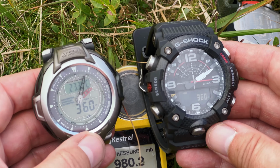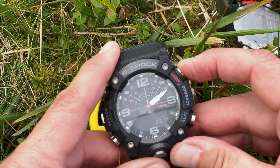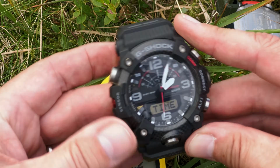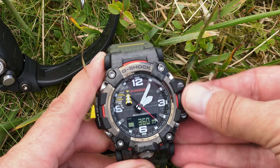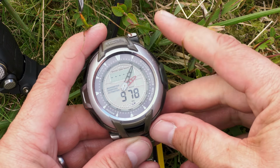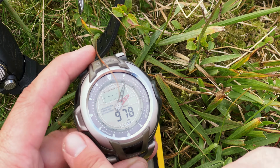So you're pressing the same buttons from here, from an 18-odd-year-old watch to modern technology. You're still pressing the same buttons. And to go down, you press the up button, and to go up, you press the down button. Exactly the same. And then you come out by pressing the same buttons. And this one, if you want to change the altitude on this one, you don't press the button there. You undo the crown, you pull it out, and then you turn the crown to adjust the height that way, and then push the crown back in again. Barometer buttons up here on this old one. That's the only one that's changed, really. On this old one, the compass button's over here. On the new ones, they've put the barometer over here.